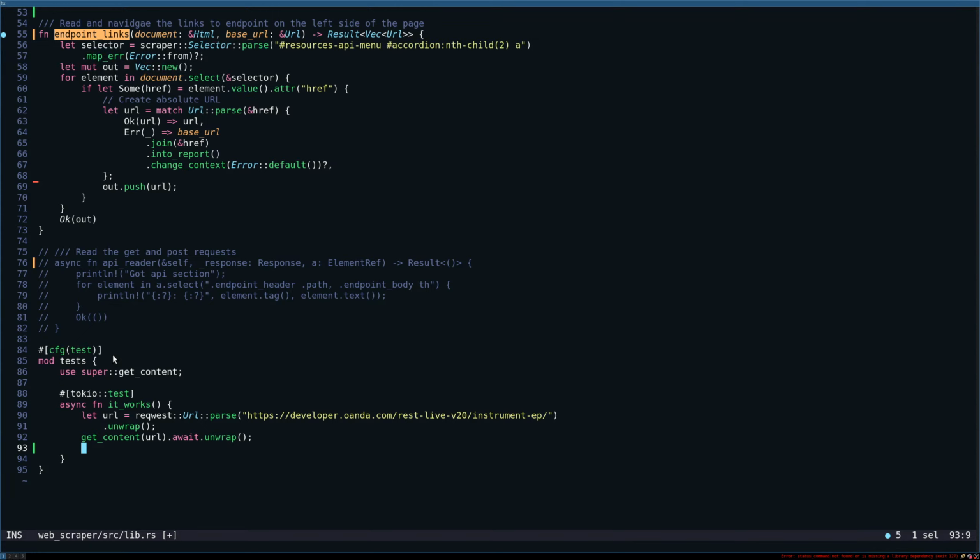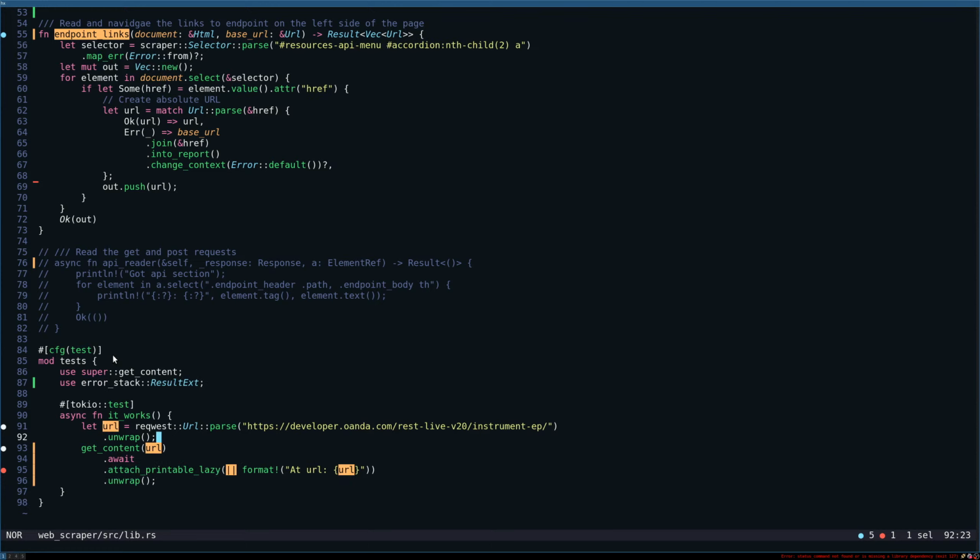There's no question mark on this. Why is that? Because it hasn't got the trait, which I think is a result extension. Borrow, move on URL.